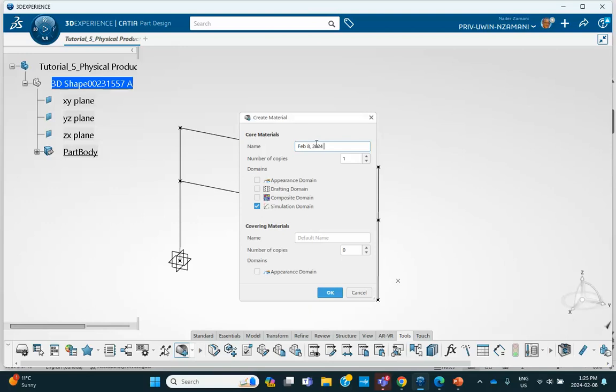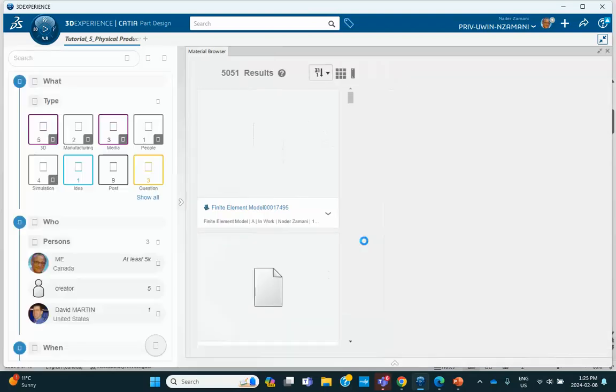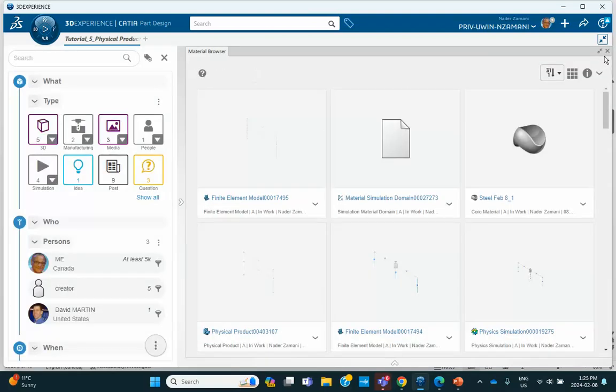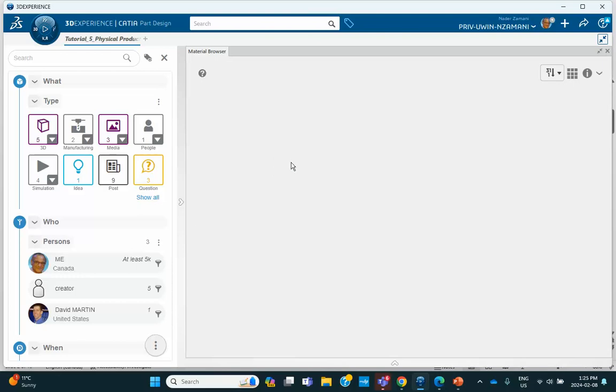And let's call this thing steel. And then we're going to say OK. When it's generated, I'm going to select it. Refresh this.